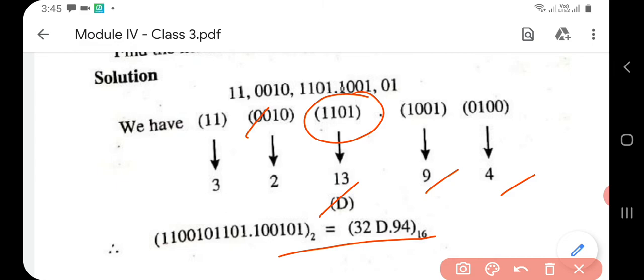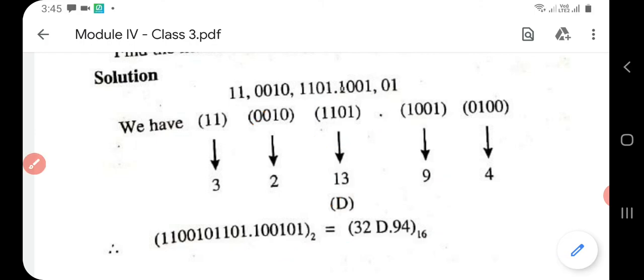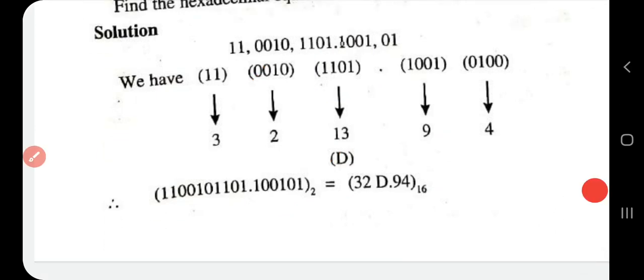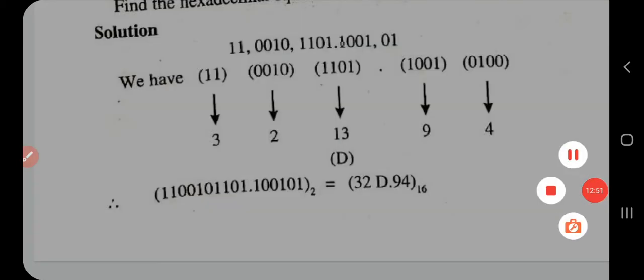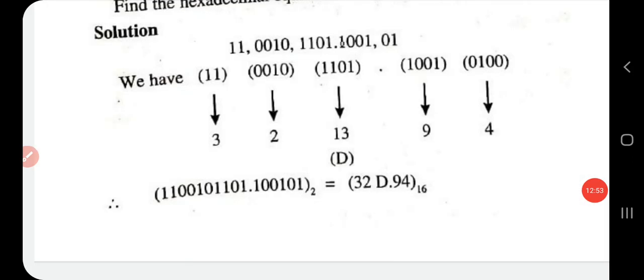So the conversions and all are similar to the other number systems that we have studied. So please do the calculations and work out the problems. Okay, now in the next class we will learn about binary arithmetic. Now the conversions are over, so just go through all the conversions that you have studied till now, and remember, please make the correction.